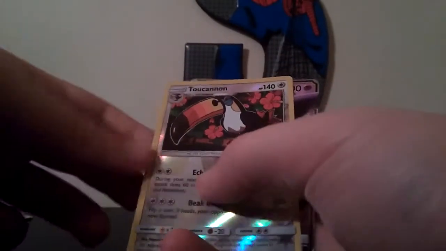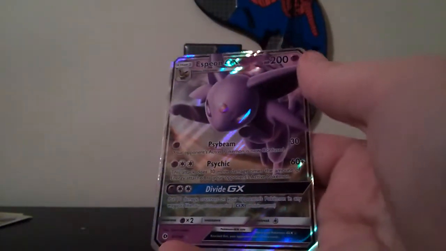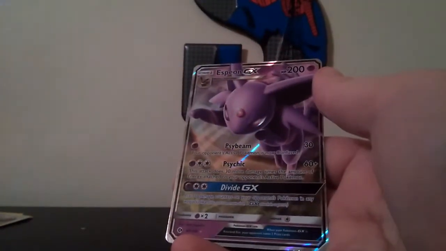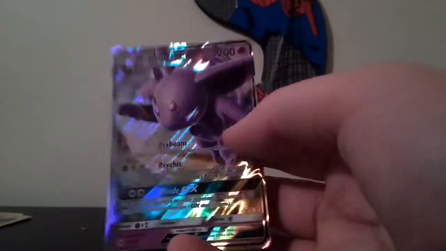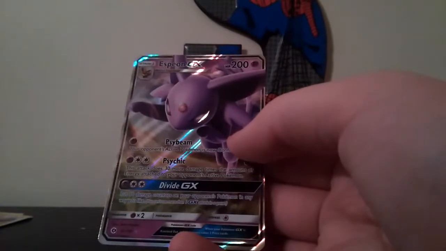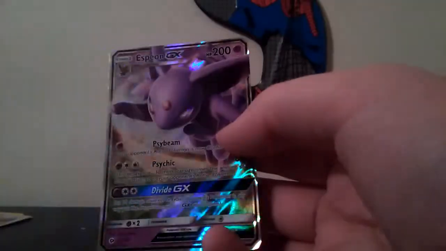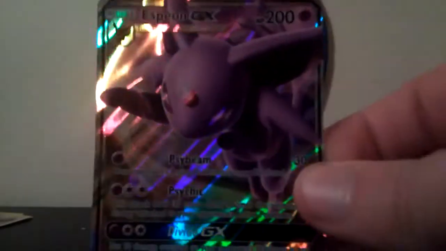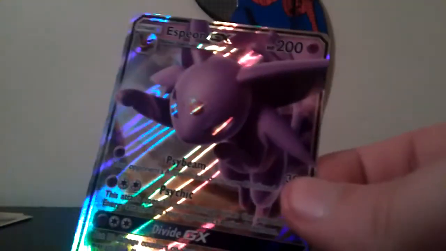Reverse Toucannon. And oh my gosh, guys. I've been wanting this card for so long. We got the Eevee card. And now we got this. I'm probably gonna do an evolution deck. I have Umbreon GX, so I can do Umbreon, Sylveon, and Espeon GX deck. That will be pretty sweet. Probably not gonna do all three because of the three typings, but that'd still be cool.